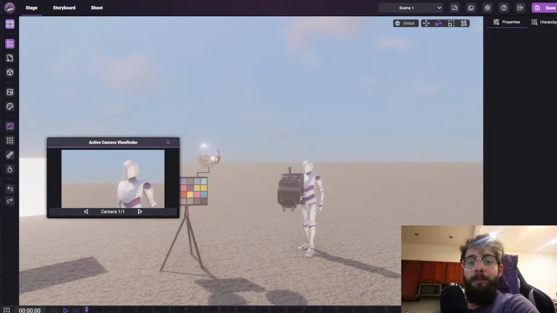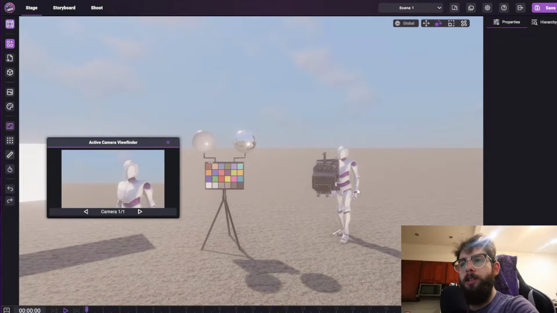It has some great improvements to the way the visuals and sky system works, and it allows for much more customizability of the way your scene looks. So let's jump right in.